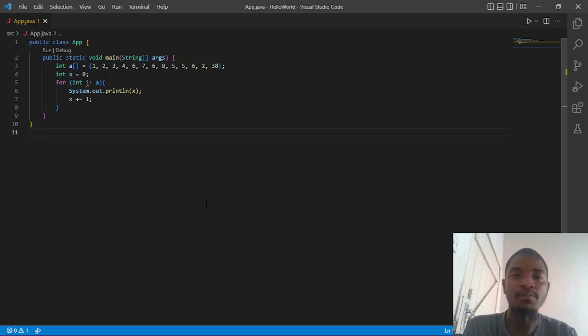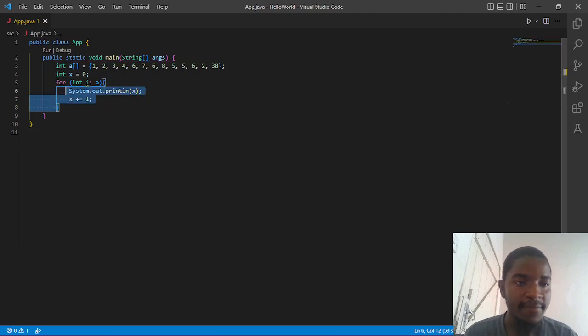The difference here is that when we're using a for loop, we literally know we want to loop through something 5 times, 10 times, or probably 15 times. But with a while loop, we are saying keep on running until a certain condition is met. So with that being said, let's get started.